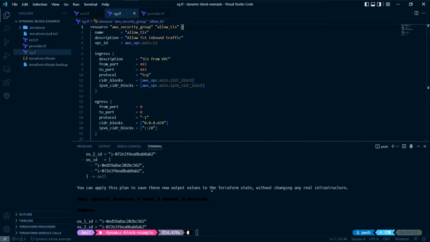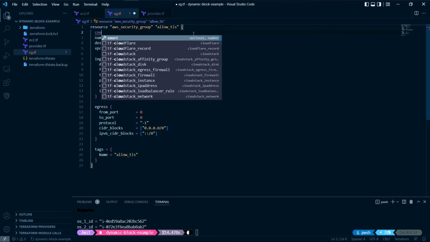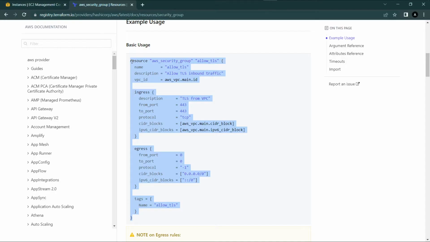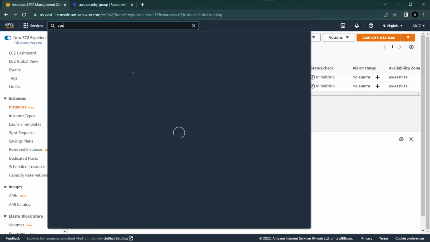Now if you use count here, count is equal to 2, it will create two resources. You have to pass here the VPC ID of what you wanted. Let me pass the VPC ID as well. So let me go here and pass VPC, go in the VPC section.